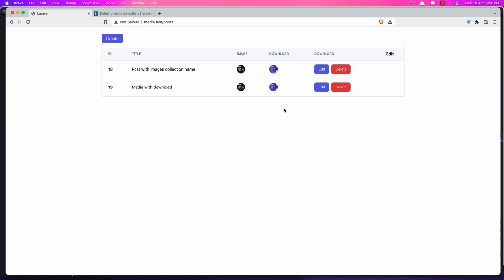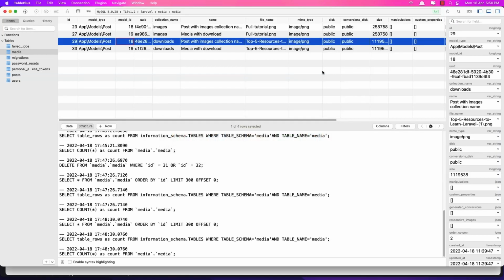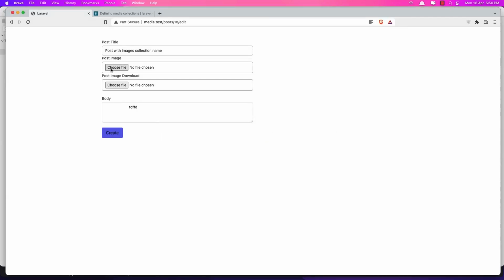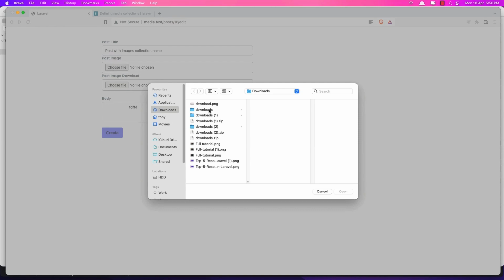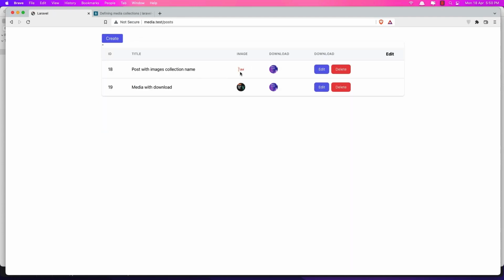Refresh. Now for the images I'm going to change this image. Let's come here, edit, and also you see here we have only 4 images, and choose the image. I have downloaded this Laravel image. Let's open and say create, and if you see here we have that image.